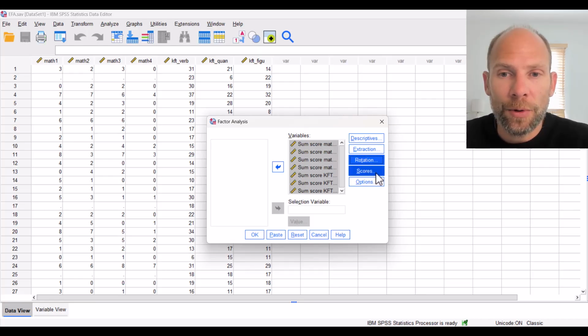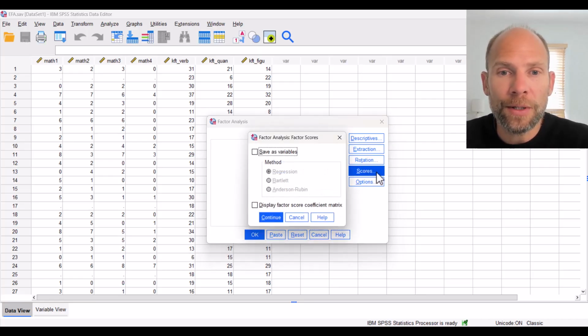And then next I'm going to show you the scores option here. So under scores, you can save factor scores as variables. So once you have a factor solution, then you can estimate the scores of the individuals on those factors, and they can be saved to the data set as separate variables. That can be useful if you want to summarize your data and use those scores for certain other purposes. So that would be kind of like a composite score or summary score that is based on factor analysis. Once again, we're not going to do that right now because we still don't know how many factors we actually need for these data. So I'm going to leave this as is for now and go to continue.